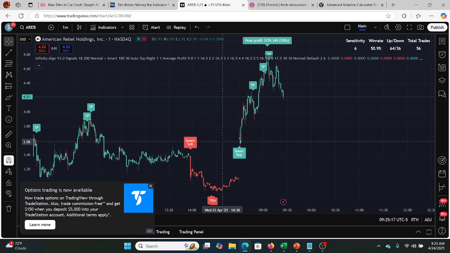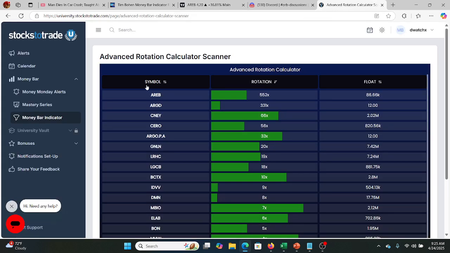You can add it to your other indicator systems and really get some value out of it. So I'm really impressed with this. I really like it. You have to kind of use it with a little bit of finesse here. The float is pretty small on it. It's just rotating through it really fast though. So I'll try and come back to this later in the week, or you guys can look at it as well and see if AREB continues up, because there's still some serious volume and rotation going on inside AREB.